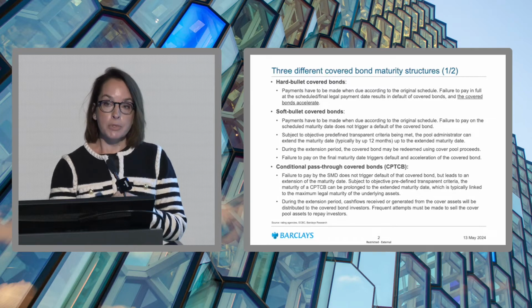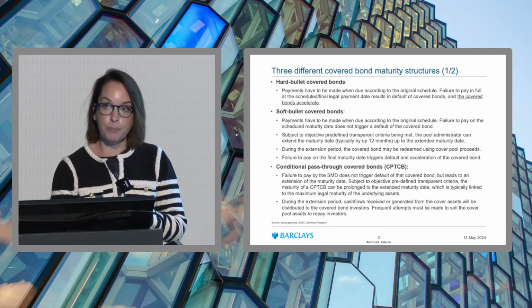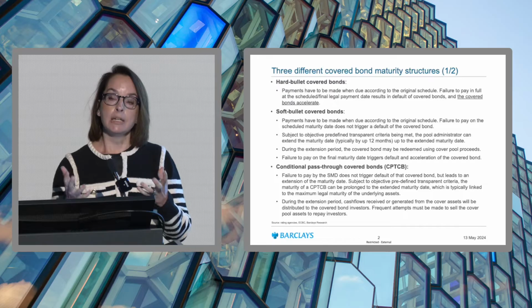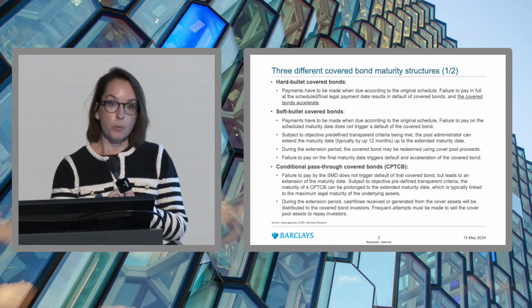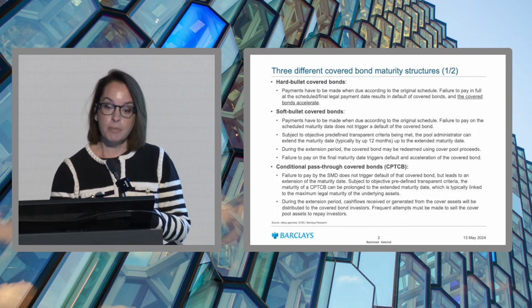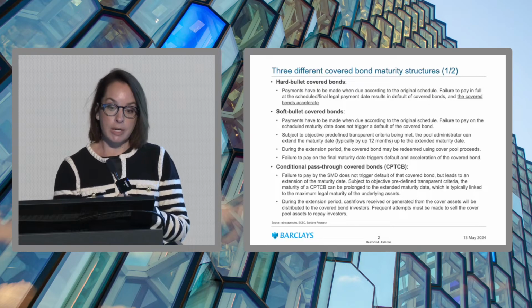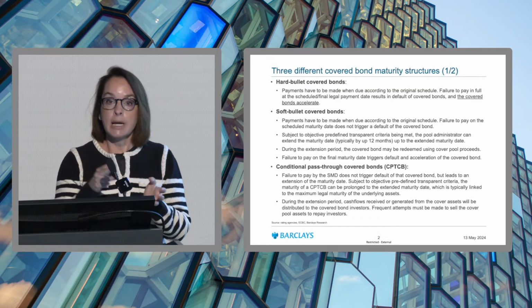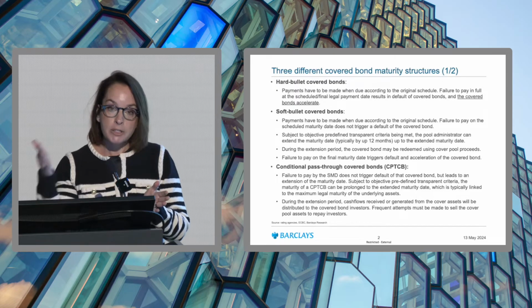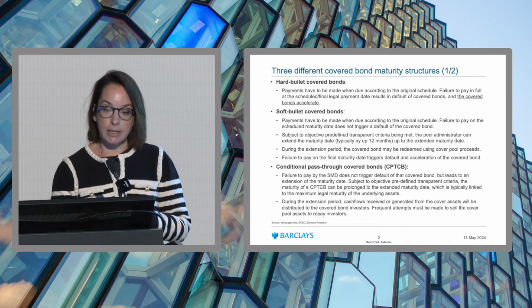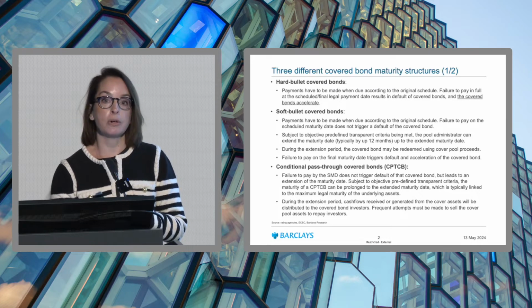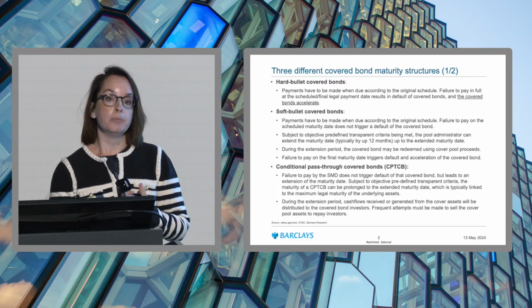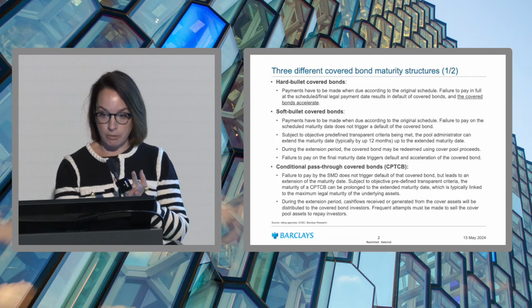These covered bonds have often predefined, transparent criteria defined. Now, prior to the European Covered Bond Directive, these objective criteria were defined in the covered bond prospectuses. Usually in soft bullet covered bonds, the maturity date, so if it's a 5-year, can be extended by typically up to 12 months. But again, it has to be by objective defined criteria. And usually these criteria are either lack of liquidity, failure to pay, or issuer bankruptcy.